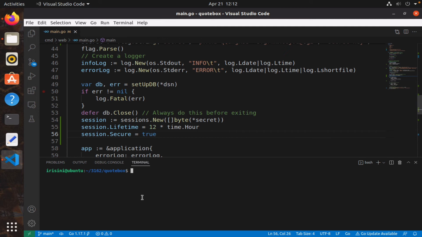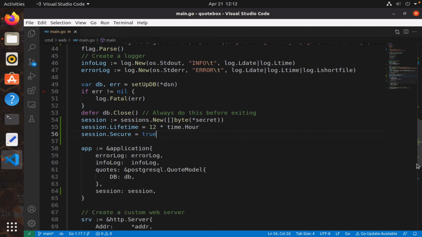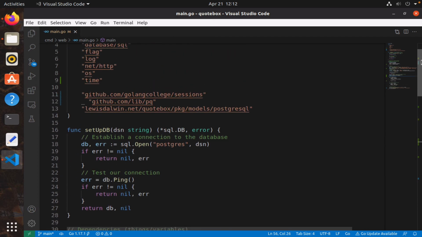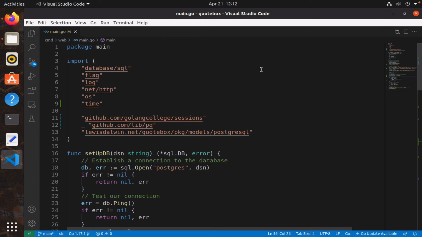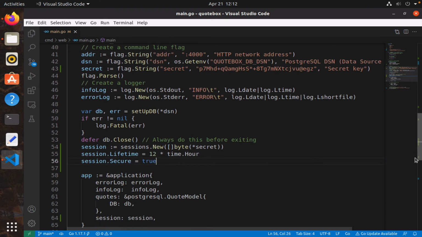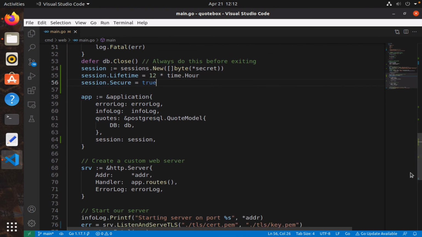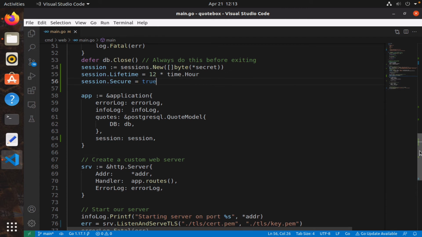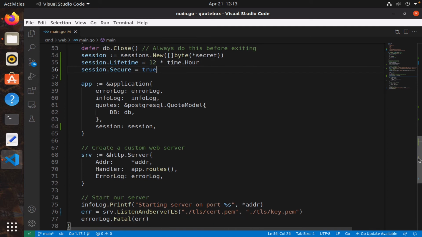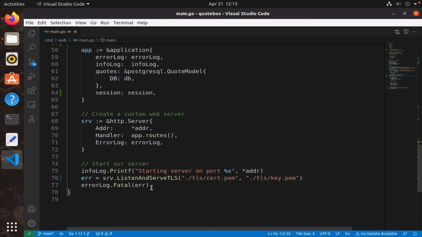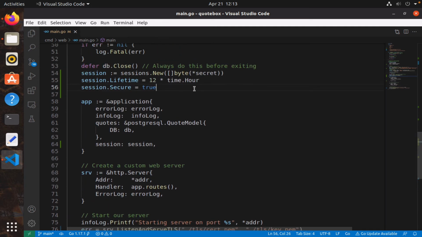Anyway, let's see how that would look. There are different schemes, and I'm going to talk about one of them. To use that scheme, I'll just use it and let Visual Studio Code put in the library. I need to configure TLS, so I'll put it right here.